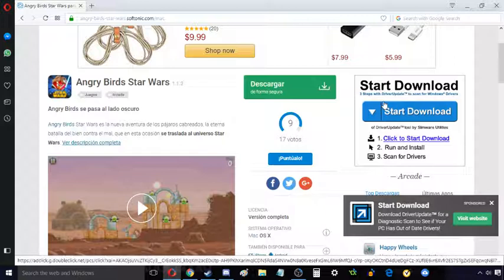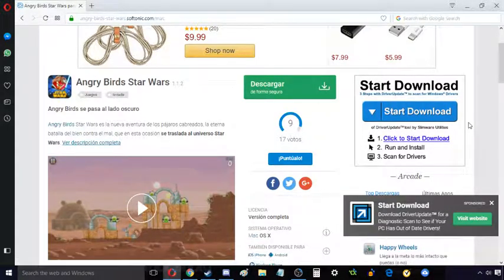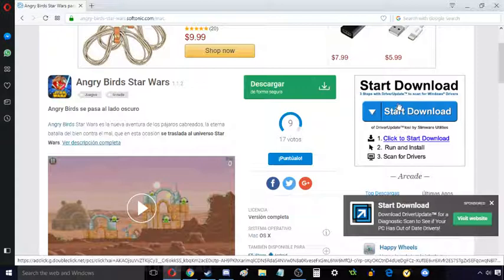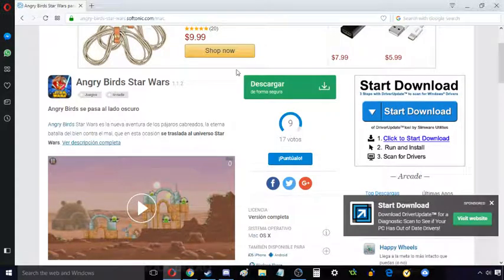So you should click on Start Download, and then you'll get a bunch of other cool stuff like driver updates by Slimware Utilities. This is the real download button, by the way. If you see this anywhere, you should always click on it because it's the real download button for what you're looking for. This is an advertisement for McDonald's right here because they want 17 votos and Puntalo and Descargar.